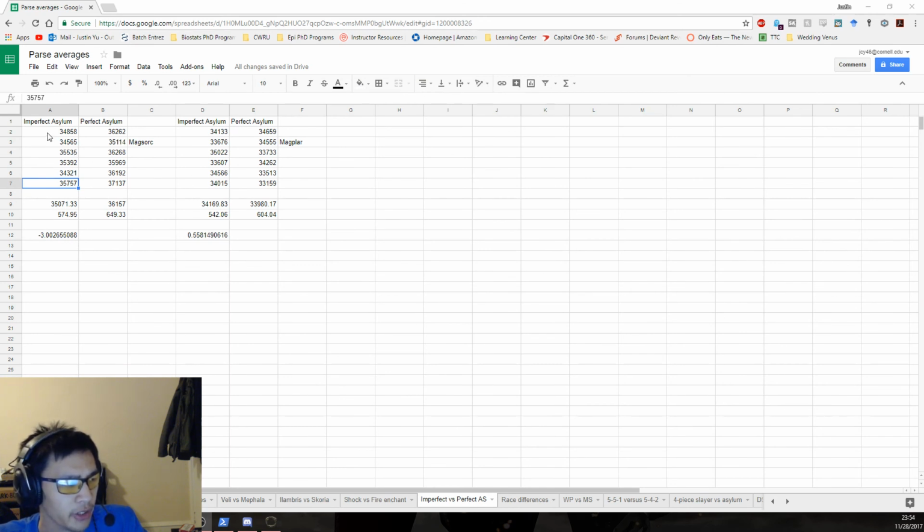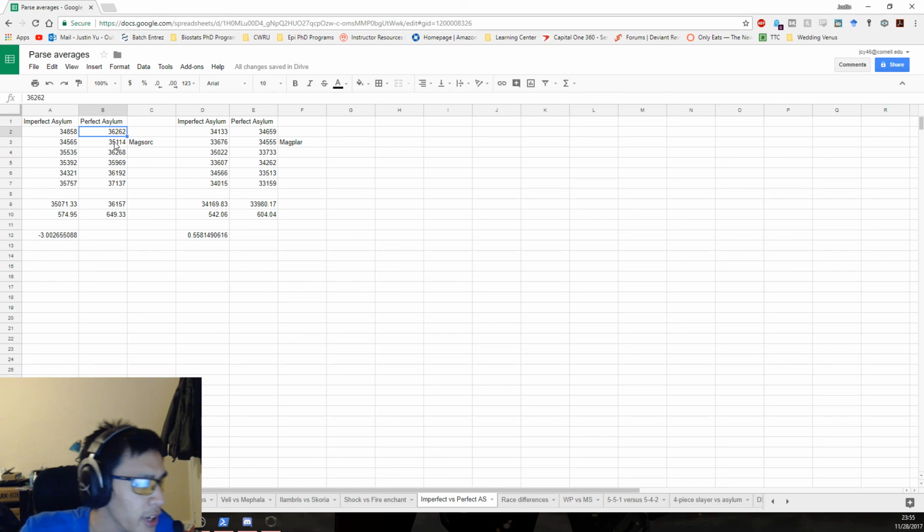So you got 6 parses for each of the 4 categories here. Averages, standard deviations, and percentage differences. So we can see here the perfected Asylum Staff is pulling fairly consistently higher than the imperfect staff on the Magsork. We're looking at about a 3% difference between these two parses. It's about a 1k difference. Standard deviations is not that big of a difference. It's only 75 difference between the two of them, so we can say it's pretty close together, but that 3% difference does indicate that, at least on a Magsork, the perfect Asylum Staff is better than the imperfect by a fairly significant margin. 3% is not something you can necessarily chalk up to chance all the time.